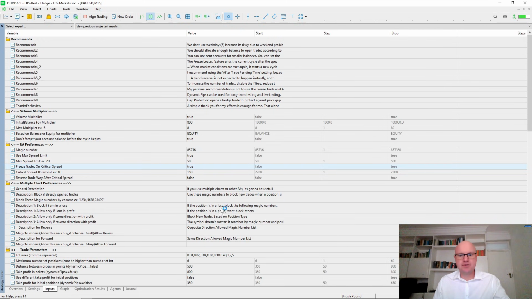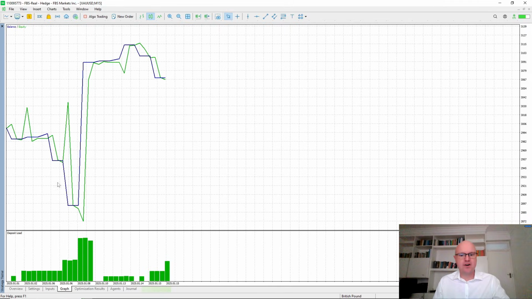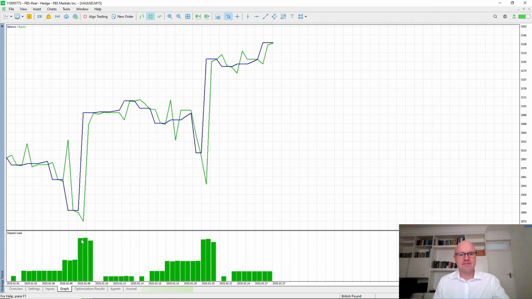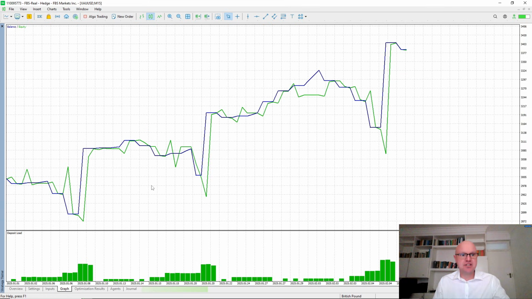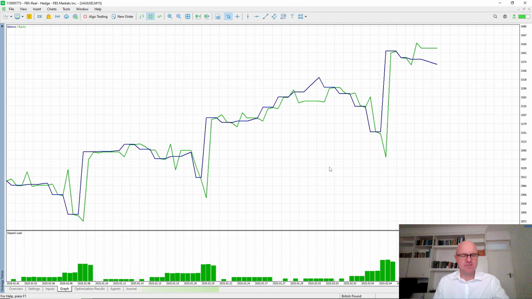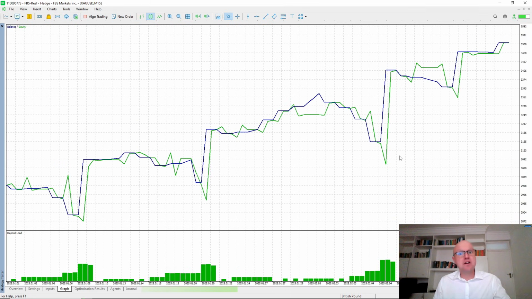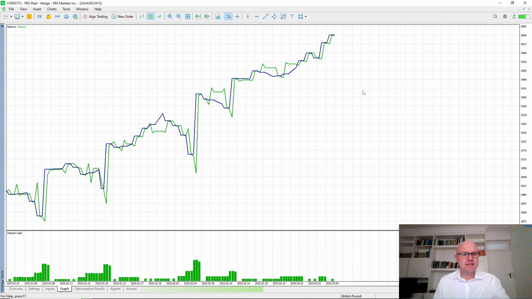So what we're going to do now is run a back test from the 1st of January 2025 until the 12th of July 2025 on the Euro USD using the low risk set file developed by the programmer. And we can again see this Hedging Martingale strategy, which in my opinion can be very risky. Because if that final trade, which comes with a big loss, goes in the wrong direction, it could potentially put the account at risk. But overall, during normal market conditions, it looks to be able to generate healthy profits.